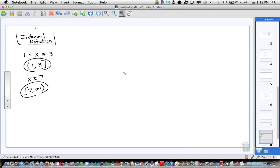So we see that a lot. You're going to have some homework problems where they give it to you in the older, less than, greater than kind of form, and they want you to write it in interval notation, meaning just with a bracket. So pretty simple thing. Okay? Also, intervals are given in absolute value notation a lot. Not a ton in this class, but sometimes they are. So I want to review that real quick.